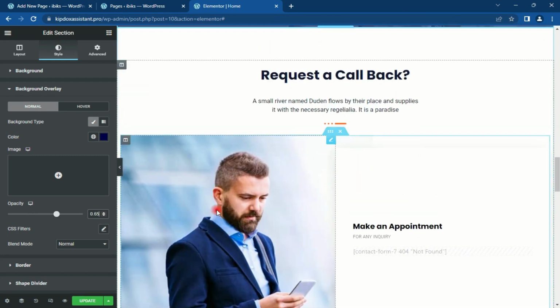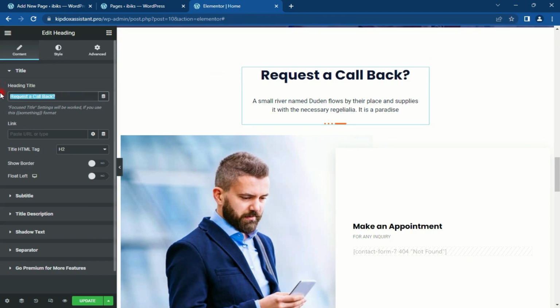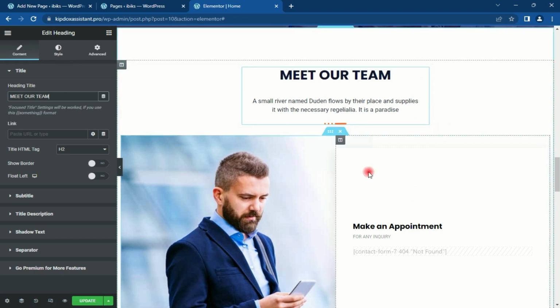Let's change what we have here. Let's change this to meet our theme. Let's change this picture. Let's delete this picture.